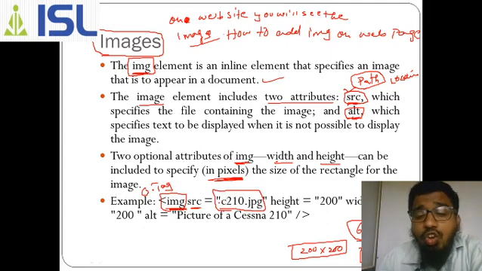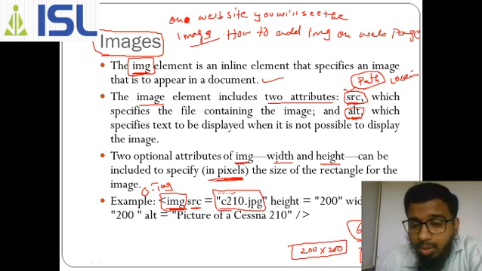But here we did not give the whole path. Why did we not give the whole path here? Because where you are saving this HTML code, in that same folder the image is there. Because of that we are not mentioning the location, we are just giving the name of the image.